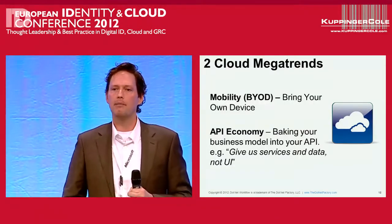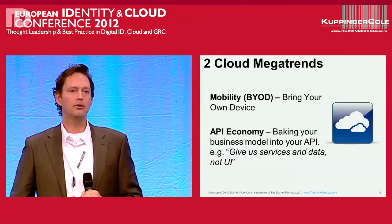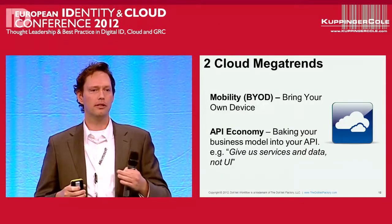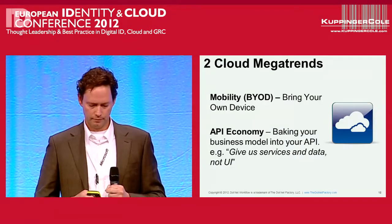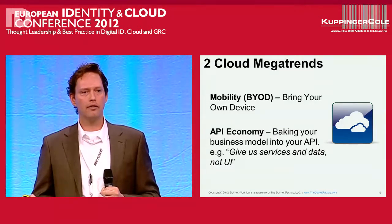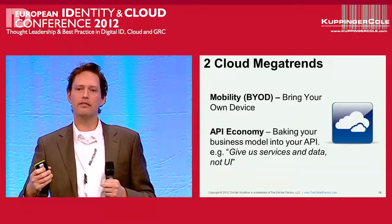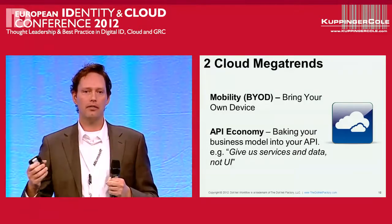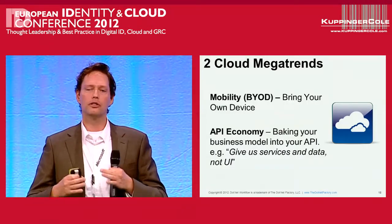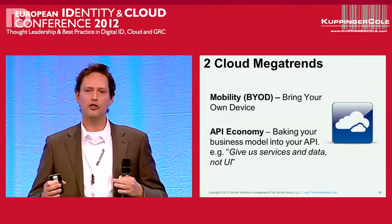And also another big megatrend, the API economy. Basically, every organization bakes what they do best, their business model, into an application programming interface that they can expose internally to program into automated applications and also expose to their business partners or their consumers in a secure manner. We're seeing that even with a product in the identity management space. Larger, more sophisticated organizations, you can demo the product and show them user interfaces, but they're really saying, we want what your product does. Give us access to the services you provide: the security, the authentication, the authorization, and the provisioning services. Give us the data that you're aggregating from all these multiple stores that you're synchronizing, but we really don't care about your user interface. We want our own user interfaces, our own mashup of this data. Just provide the services.